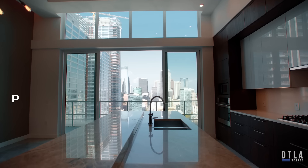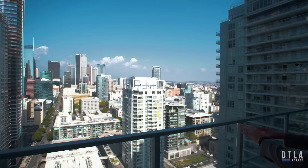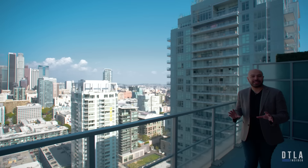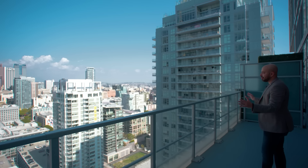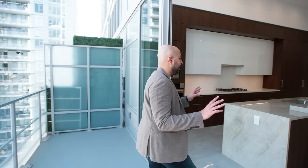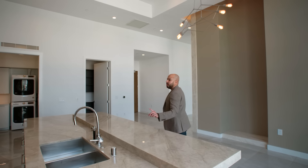Welcome to Penthouse 3201 in the Flower Tower here at the Hope & Flower Penthouse Collection. Stats first: three bedrooms, three bathrooms, 2,676 square feet, and this one will rent for about $25,000 per month. The biggest difference from Penthouse 4004? Take a look at these north-facing sweeping skyline views of the entire downtown LA skyline. This is literally city living at its best — you are surrounded by residential high-rise towers and have a view of pretty much every building downtown has to offer. And this is only one of the three balconies this amazing unit offers. It's very hard to leave that view, but let's step back inside into the kitchen and living room area.